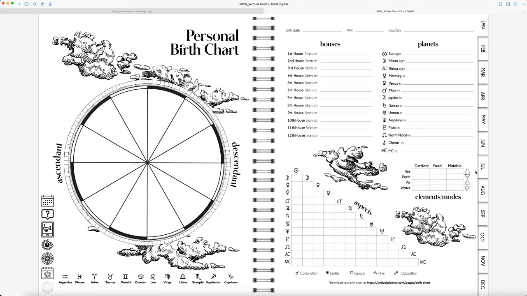There's so much information out there these days, whether it's your daily horoscope or a month ahead glance, that reference different things that are happening in the skies and asking you to look at where that corresponds to your personal birth chart. And if you're anything like me, you don't just remember all of that. It's not stored in your brain for quick access, so having it in your planner for quick access can be really helpful.